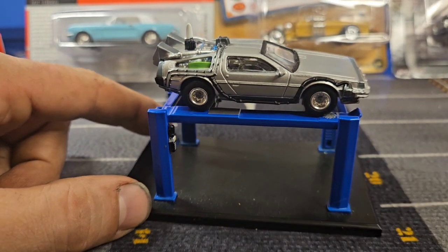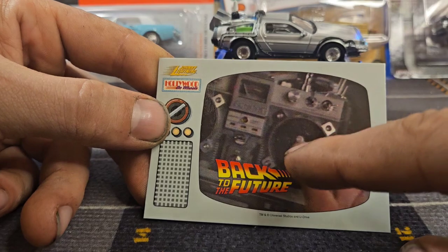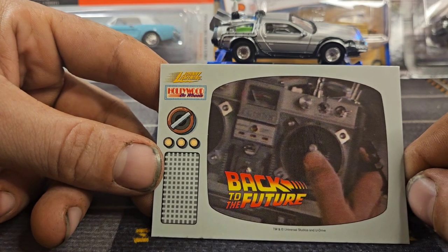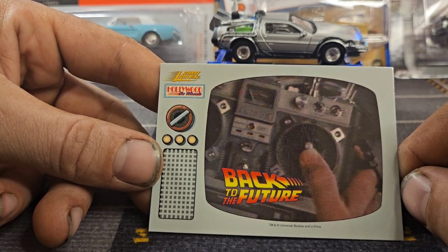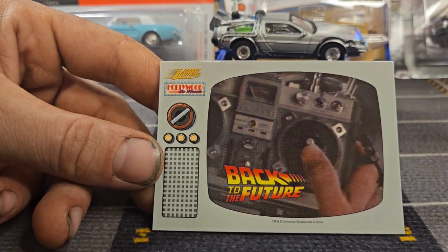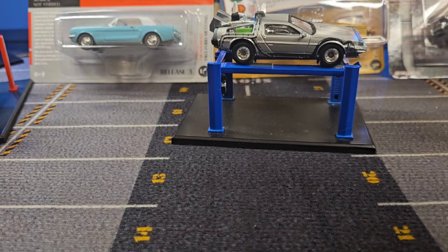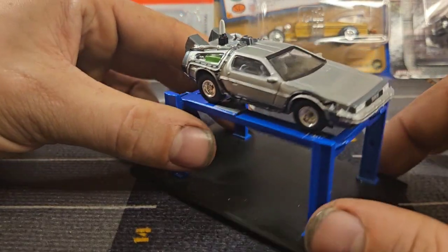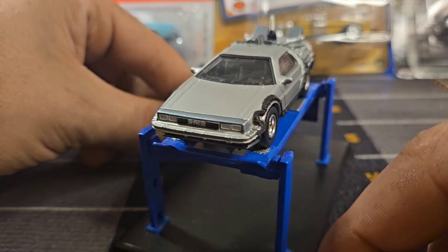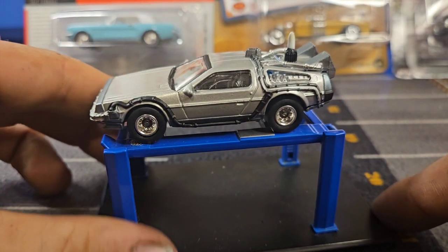proportionally to the car. We also did get this cool little card with it as well, with a little scene from the movie. This is from the first Back to the Future movie. If you remember, Doc originally had the DeLorean hooked up to a remote control when he first tested it. Him and Marty went to the Twin Pines Mall parking lot and sent Einstein the dog back in time in the time machine first, via remote control, before the Libyans showed up. Yeah, I love Back to the Future. It's one of my favorite movie series. So I'm very excited to have a DeLorean from each movie, this being the second movie there.